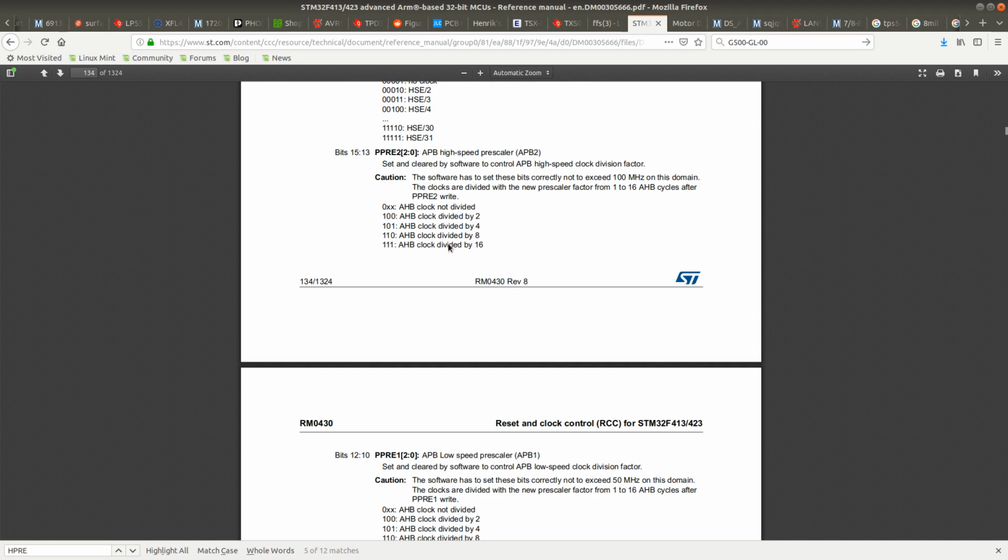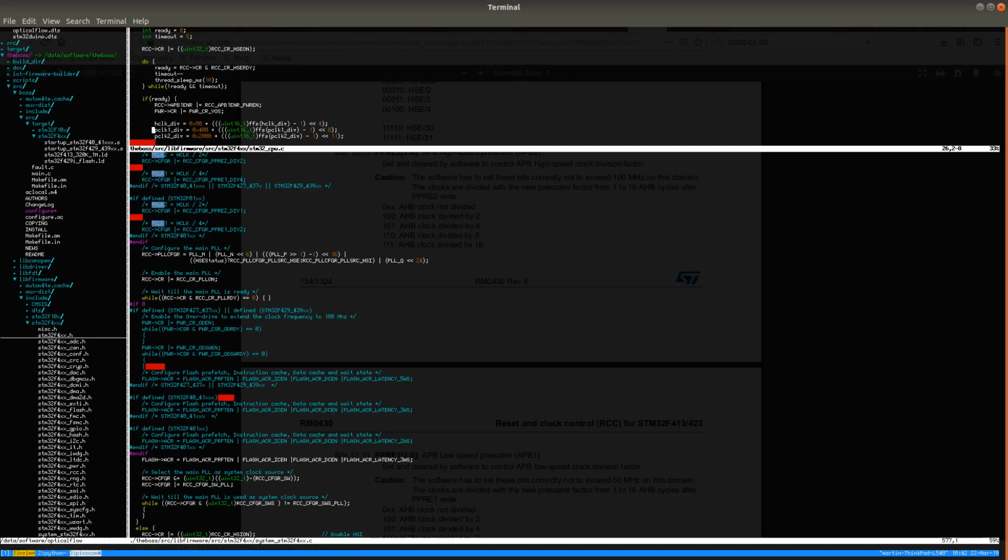And I'm gonna just double check this against the values that are in the data sheet, in the code for this. Let's see.